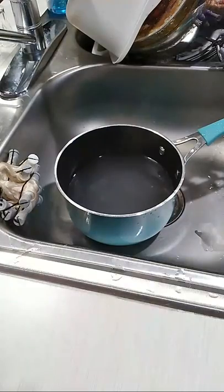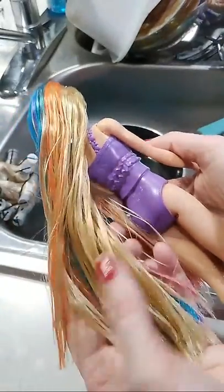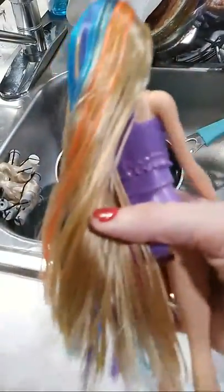One thing about this acetate hair. Okay, so the new Barbie with this rainbow hair, and she comes with a trailer. So as you can see, her hair is super shiny. It is super straight.